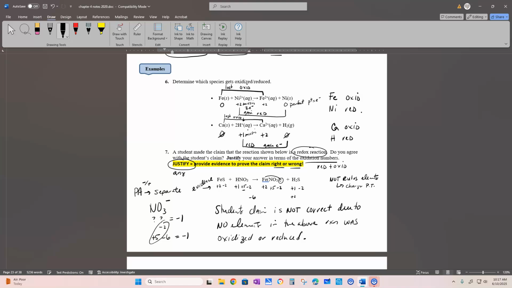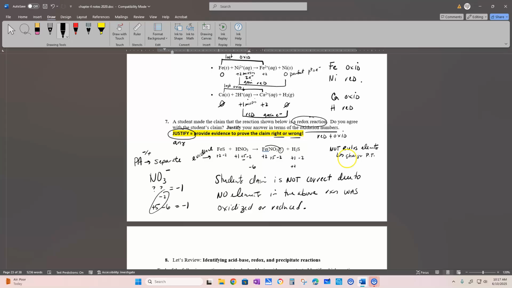Simple enough. Get to the point. Okay? So your evidence, as you're showing AP right there, and then you actually have to answer the question. It's not valid because no elements lost or gained electrons. When you are actually explaining oxidized and reduced, please do not abbreviate it when it comes to essays. Stuff like this, that is totally fine. You can abbreviate it here when you're just listing who is oxidized and reduced.